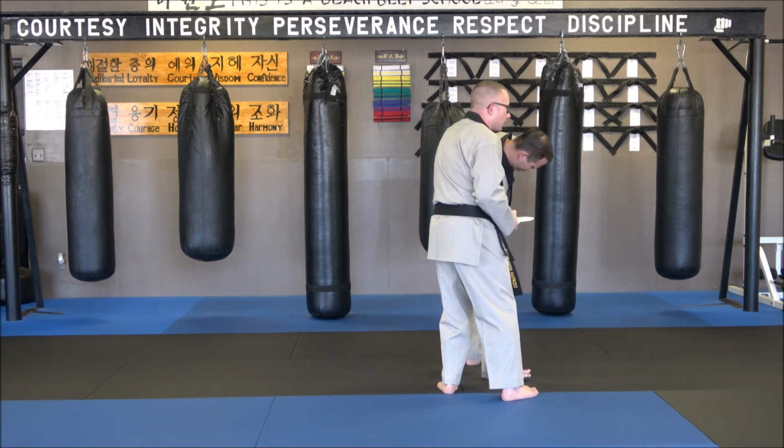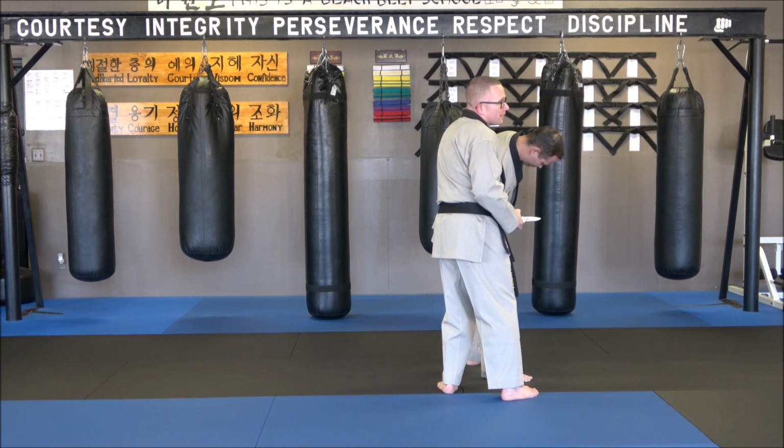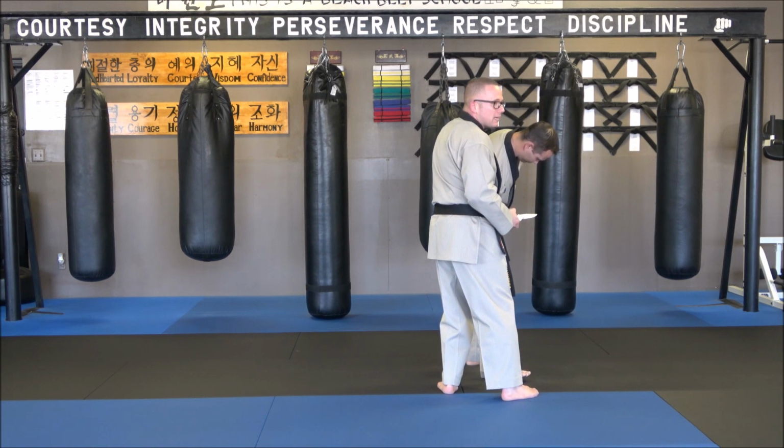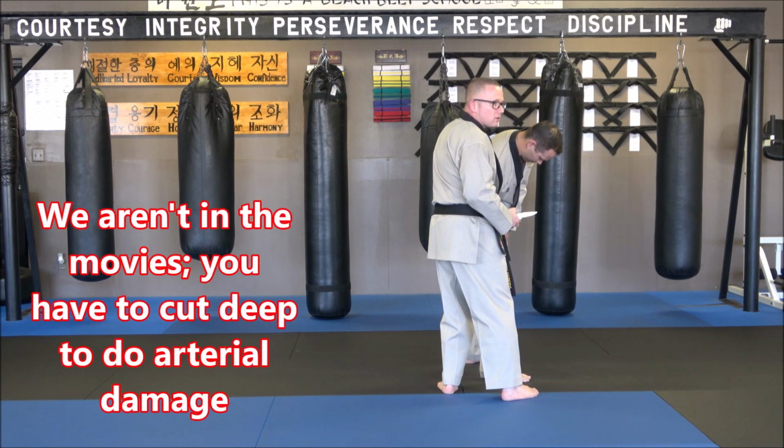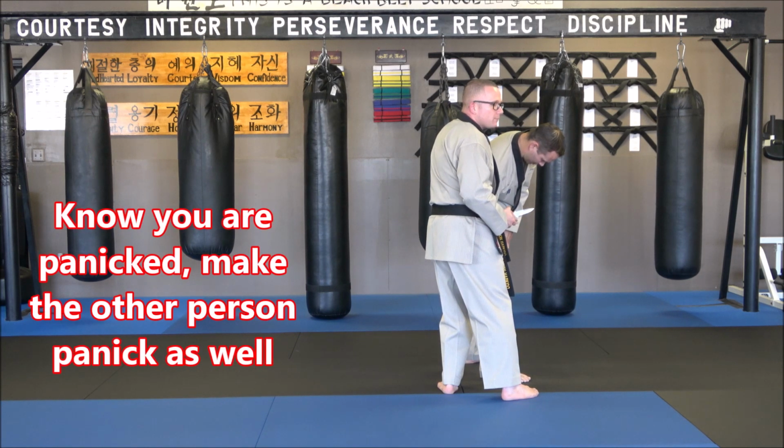Now from here, if I can, I will create a slicing motion to his neck. It's just going to be a surface slice. Some people will say you're going to catch their arteries. You're not, because it takes a lot more than that to catch arteries. But if you get him seeing his own blood, he starts thinking twice about what he's doing at this point.